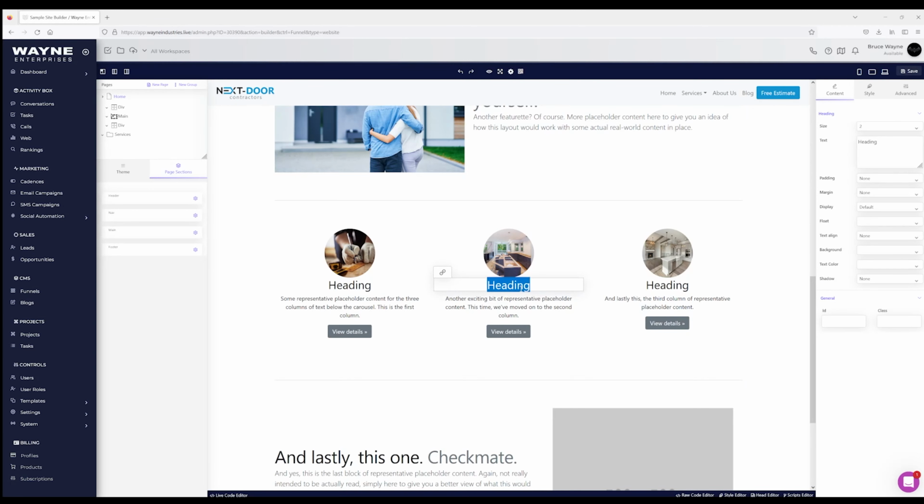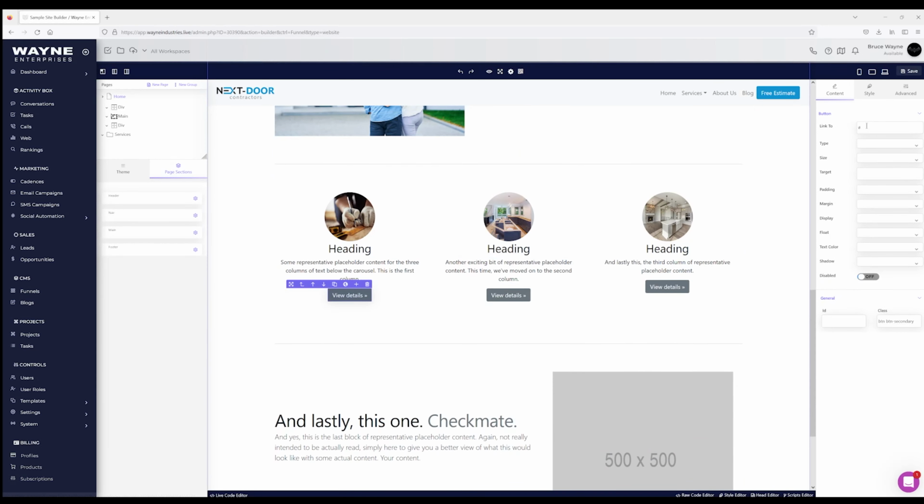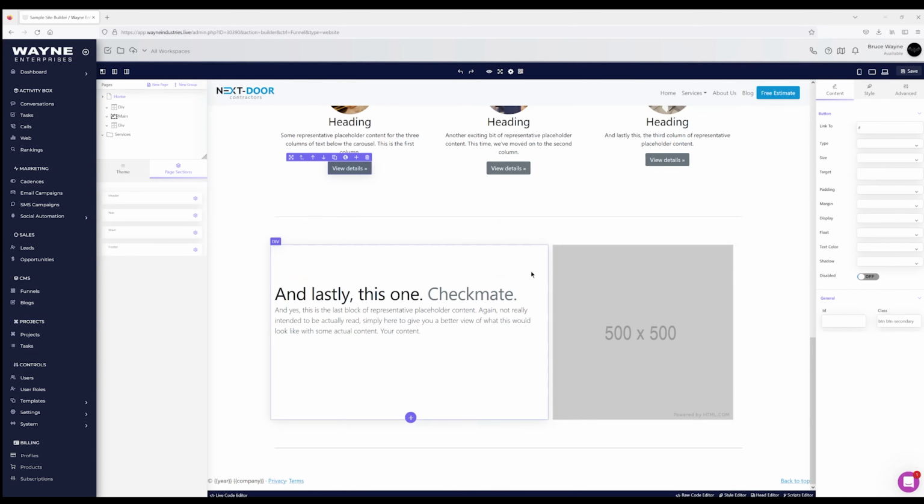Again, pretty straightforward. Come in here. You can drop your text in here if you don't want to come in here and paste in, because this will pick up some of your styles sometimes, especially if you're pasting from an external website. To me, it seems like it's just so much easier to paste in there, but up to you. Double click, paste in, type in whatever you want. Put in your links, right? So you can come over here and add your link to each one of these.